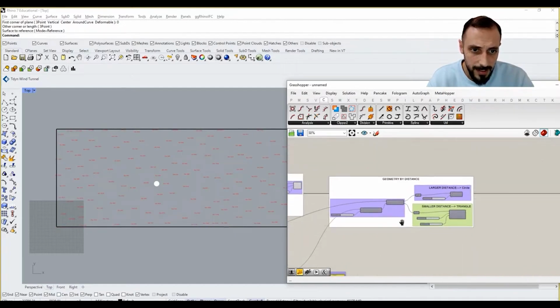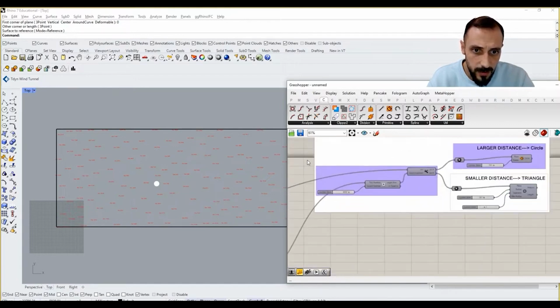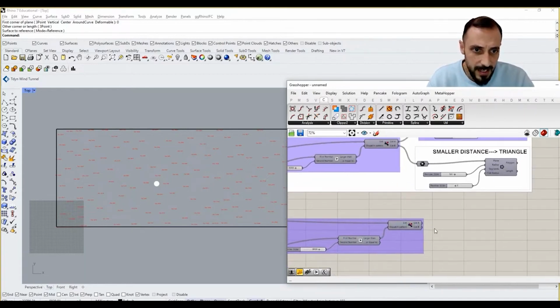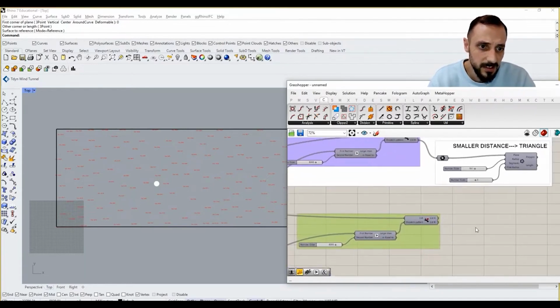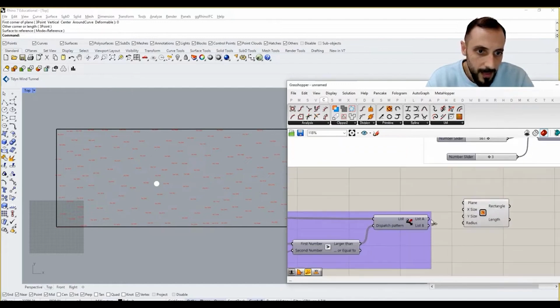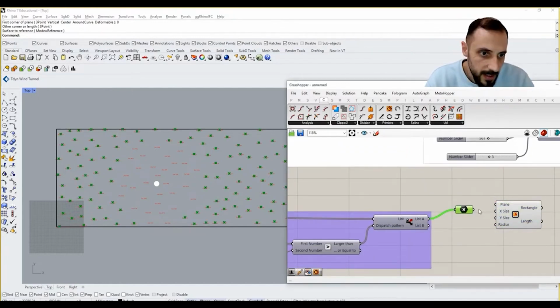So what I can do now, I can copy this and paste it over here. And this time I'll be having the same points, but this time let's create the same kind of geometry here. Let's create rectangles, okay, on the same point. So I can create a point here and a point here.